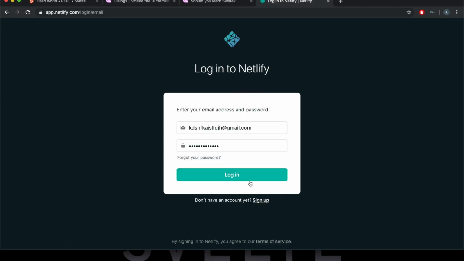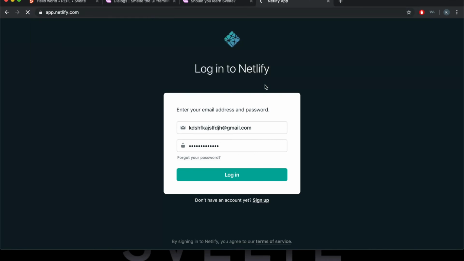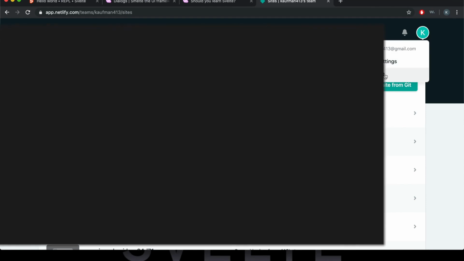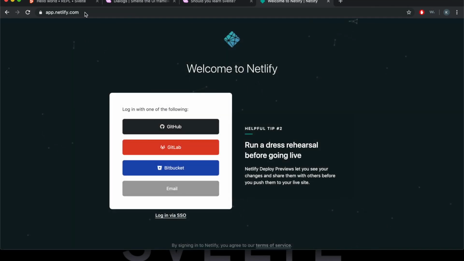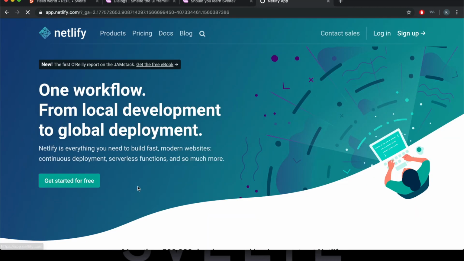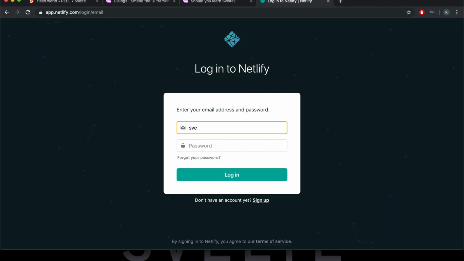Just once you, wait, maybe it'll let me. I want to log in. I mean, I guess it's fine if it logs into my, oh, there I am. Okay, I signed out of my personal account. Maybe I can just blur that out too if I can figure out. Maybe it doesn't matter. Okay, so now I'll log in to the Svelte Master account. Email. Svelte Master.